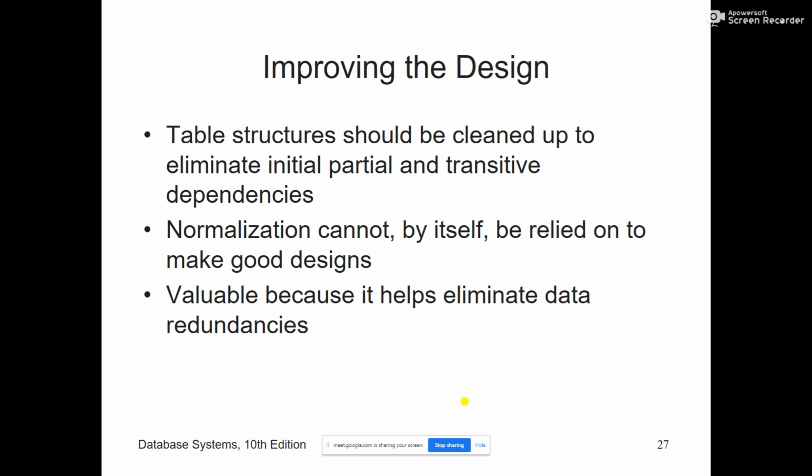The purpose of normalization is to remove data redundancies. We don't want to have data redundancies in our database because it increases the complexity of our tables, and it takes more time to get the answer of our query if we have a lot of data redundancy. So normalization is good in that case, but normalization does not guarantee good database design.